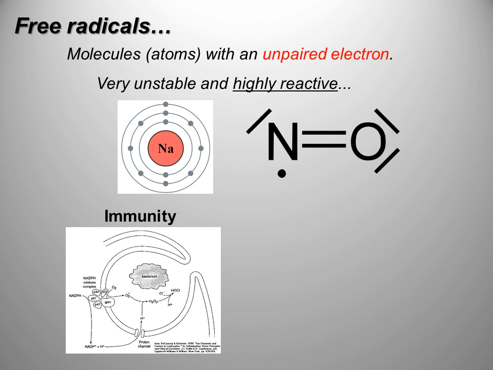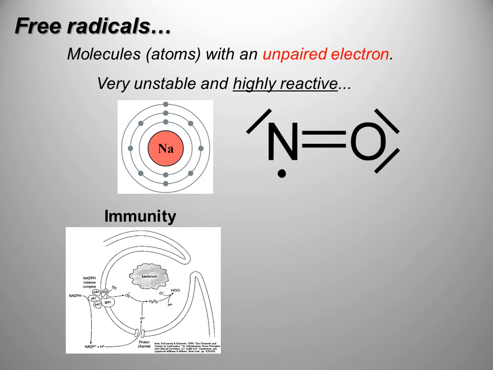Very, very important in things like immunity. When a phagocyte, like a neutrophil or a white blood cell, is swallowing things like invading bacteria, if you have a pimple or if you have an infection somewhere, what's going on? White blood cells are attacking the bacteria. One of the things they do is they start generating free radicals like crazy, because those free radicals will then bind and muck up the proteins of the bacteria.